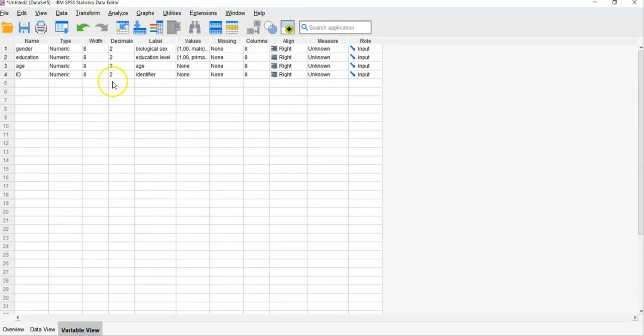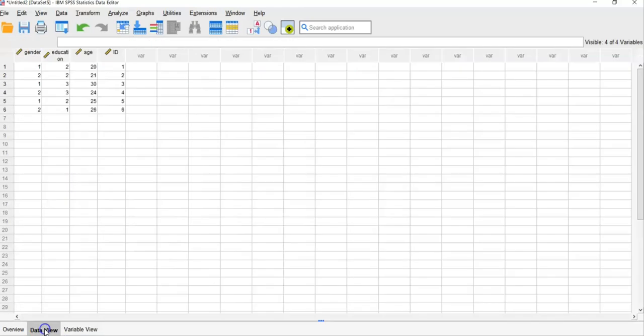This one you can change with the decimal. You can put it without any decimal, so it will be 0 decimals, and also for the others. Then you will see in the data view that they don't have decimal points. So now we understand that gender 1 2 1 2 1 2 is what it means with the values, and that is just the participant number. So this has complete information about the six participants.